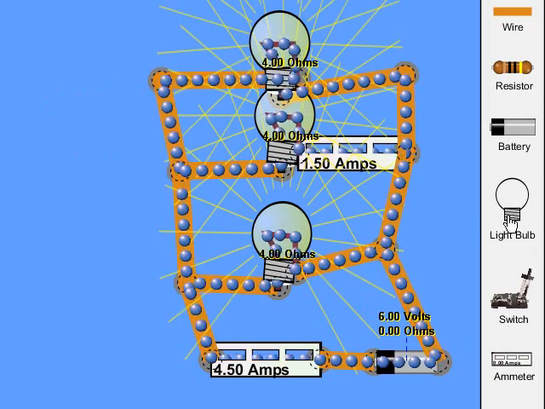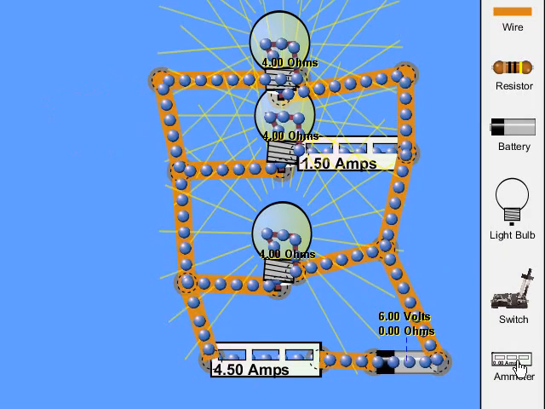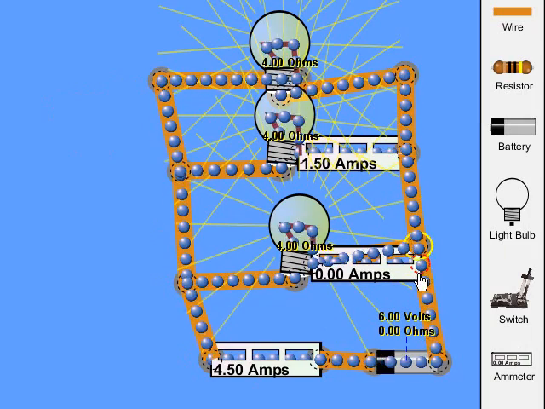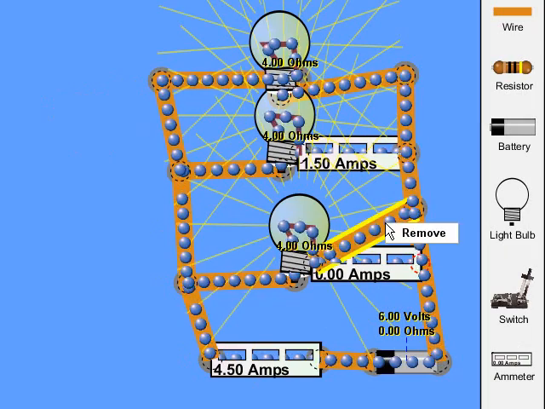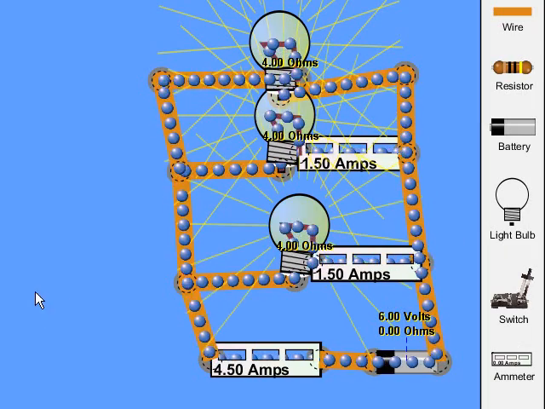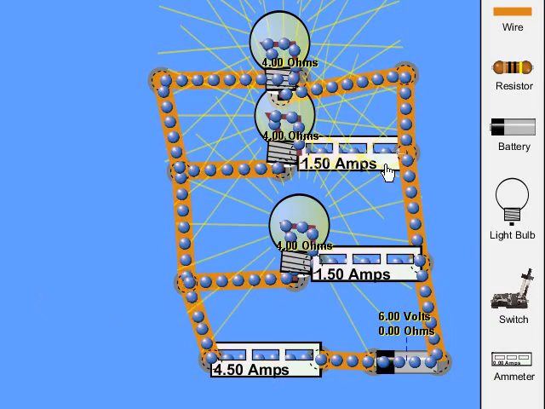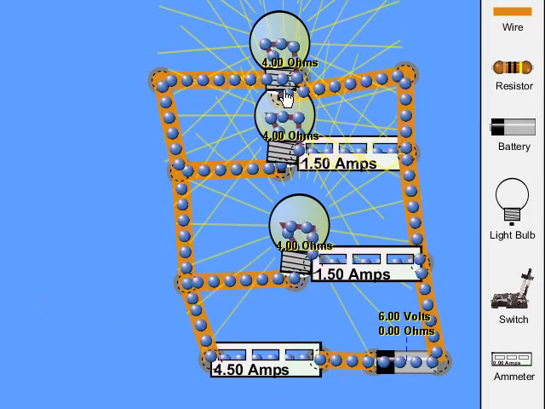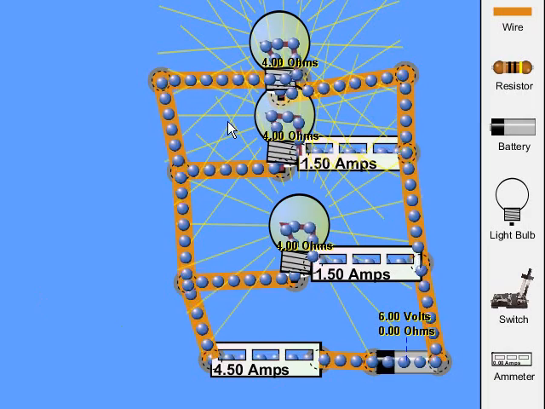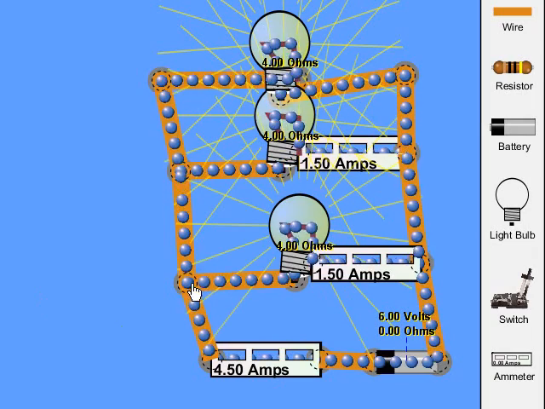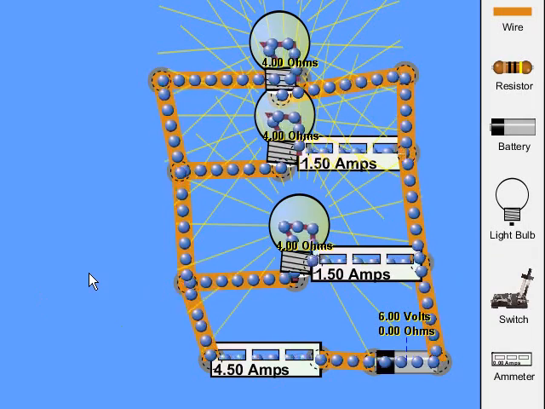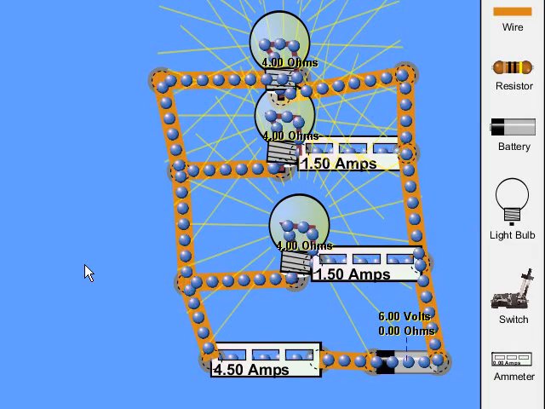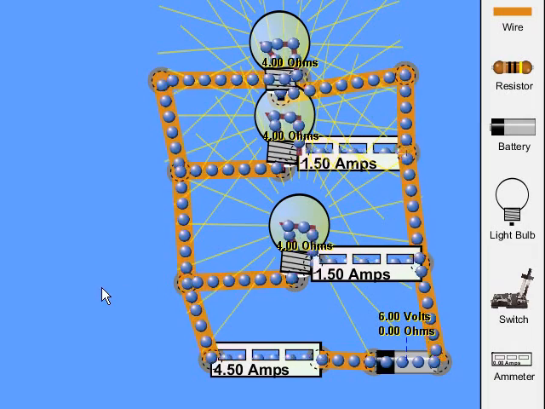1.5, 4.5, which splits up into 3, 4.5. So if I put this one here instead, I'm not sure if this is going to work here. There we go. 4.5 total, 1.5 in this one, 1.5 in this one, and 1.5 in this one. And I showed that each one of these has 6 volts across them, so each one of them gets 9 watts, which is the same as it was in the simple single bulb circuit earlier on, and a total of 27 watts.